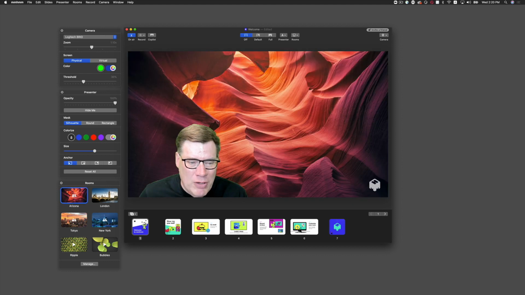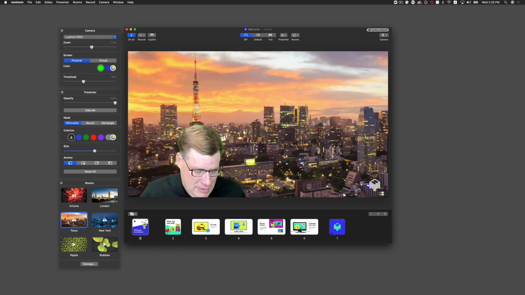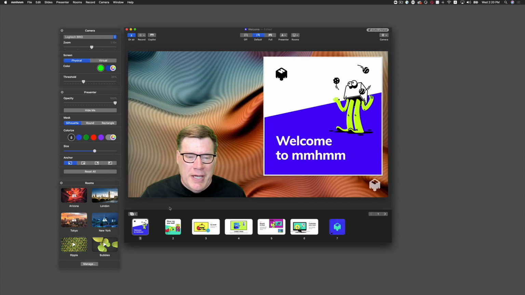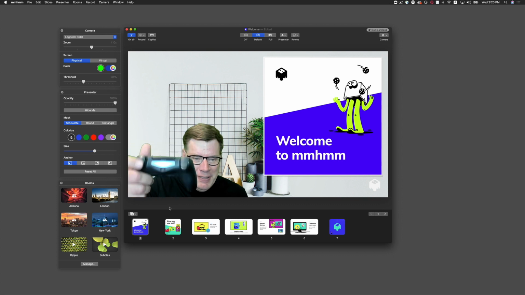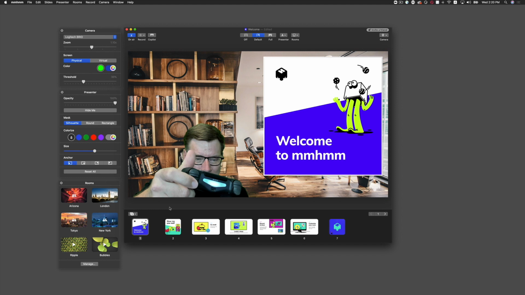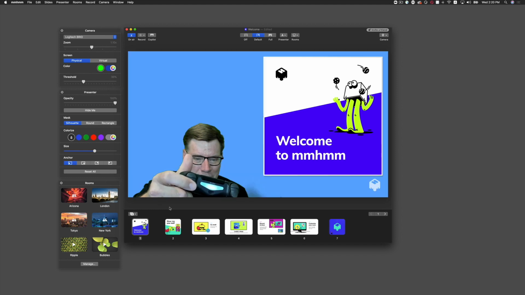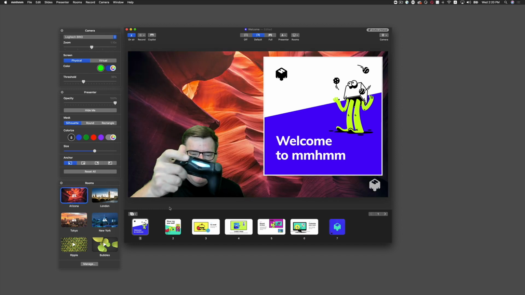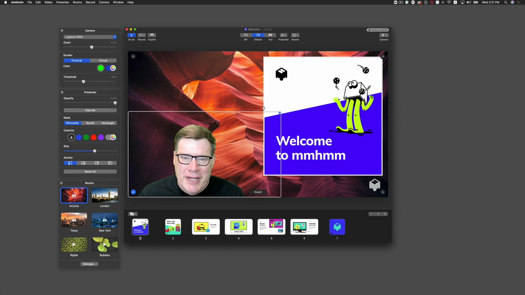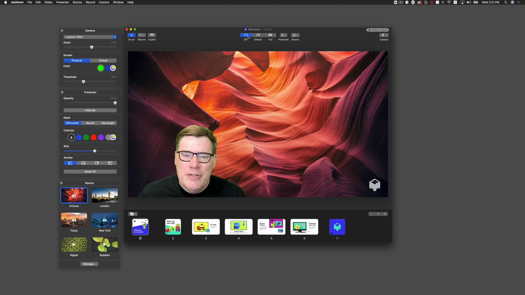And then you've got all of your room controls down here. I'm actually going to cheat and use the controller here. There we go. It's paired, and so now I'm using the controller and basically just clicking the trigger button to change all of the backgrounds, which is really awesome. You can add your own backgrounds as well, and that's the room effect. And then slides are up here. You can turn them off.